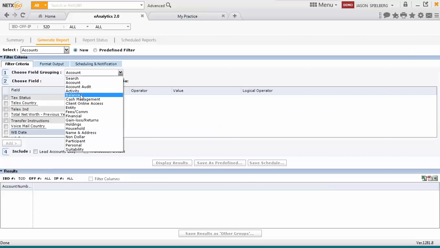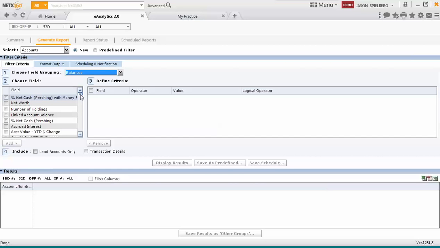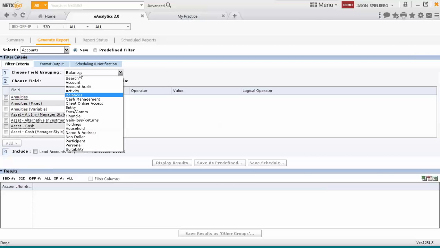Another example, and the one that we had in the PowerPoint, is balances. I'm trying to find cash or accounts that, let's say, have a money fund of greater than $100,000 and that maybe reside within a particular state. So when I select balances under field grouping, my options under choose field, or section 2, change. I have funds due, funds unavailable, margin. Maybe I'm trying to find all accounts that have Fed calls, house calls, margin balances, all accounts that have a net balance greater than a certain dollar amount. So again, this is all driven by what I select here.